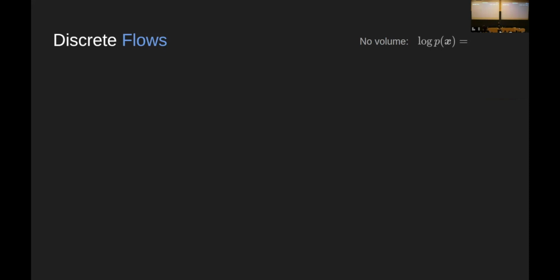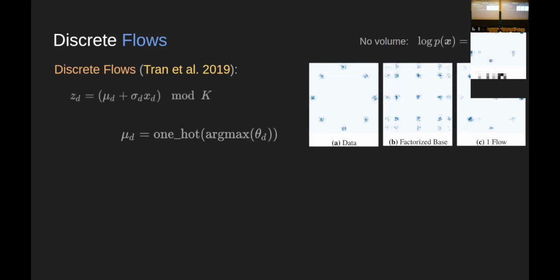And so it might seem that this is much simpler than continuous flows. And well, in the sense of Jacobian determinant, you don't have to worry about that, so it's simpler. But it has its own set of problems. I mean, it's hard to define discrete bijections. So it's very limited what you can do. You can essentially only permute probability masses around. And the other thing is optimization. How do you optimize it?